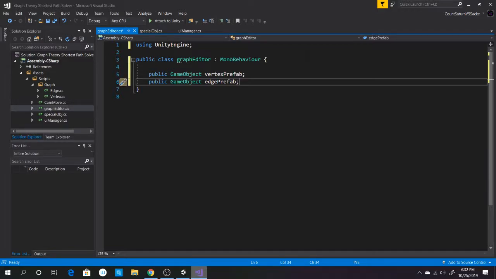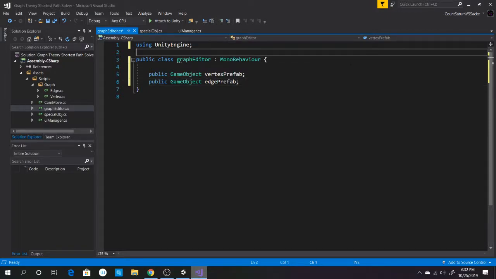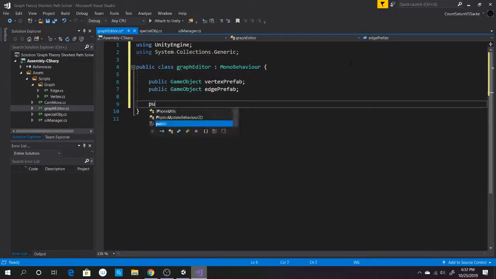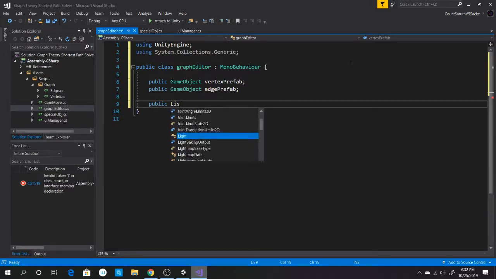Now, I'm wondering if I should use a list, using System.Collections.Generic, so that way I can have a public list of vertex.